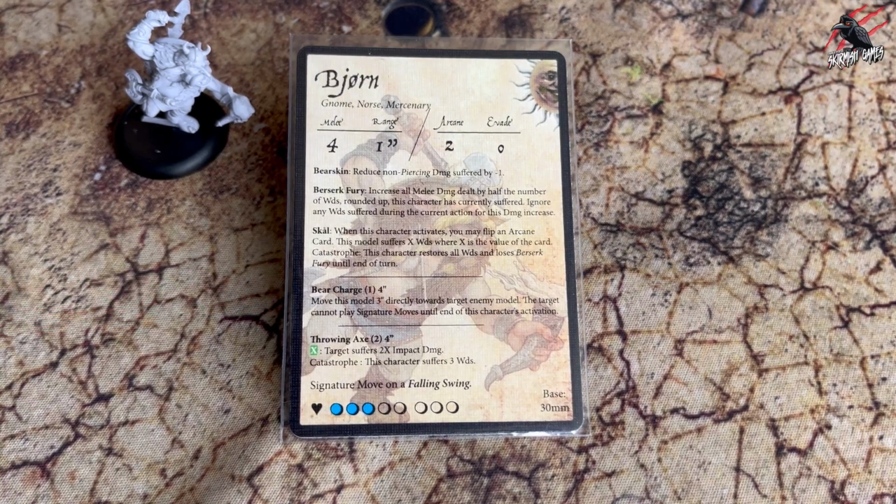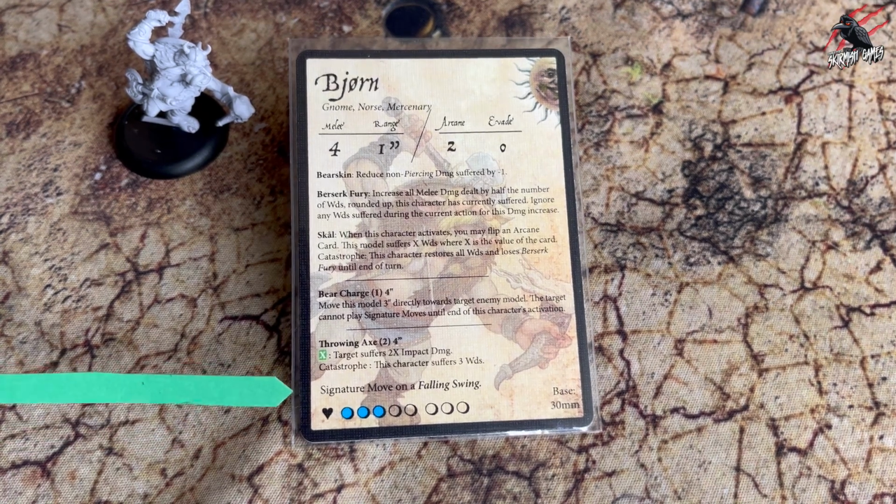Now onto Bear Charge. Here we've got a 1 energy, 4 inches. Move this model 3 inches directly towards target enemy model. The target cannot play signature moves until end of this character's activation. Then we've got Throwing Axe, 2 energy, 4 inch range, and it's a green we're looking for here. Target suffers 2x impact damage. But there's a catastrophe here. If you draw that card, this character suffers 3 wounds, so big risk if you pull out that catastrophe.